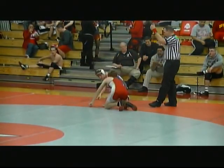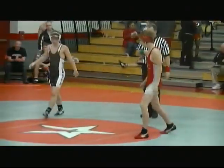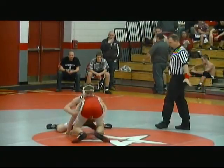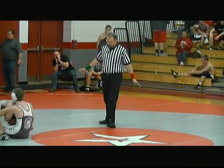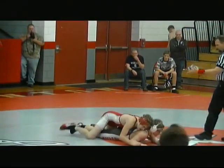And again, Cameron kind of rolls through a bad situation, and there you go, and helps himself out. Yep. Very, very similar to the style of a Jeff Jaggers of Ohio State. Yep, a low single attempt by Cameron. He's in pretty deep. Let's see if he can finish. If he can climb the body here, Chuck, you take him right to the bow. He's got him. There's two. Yep. Nice job by Block to finish that.